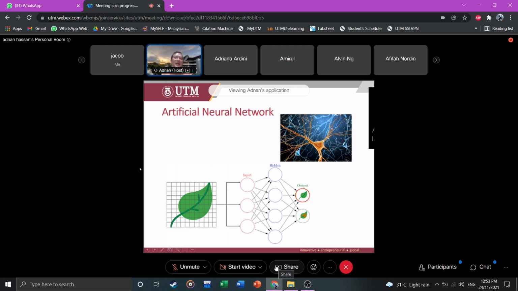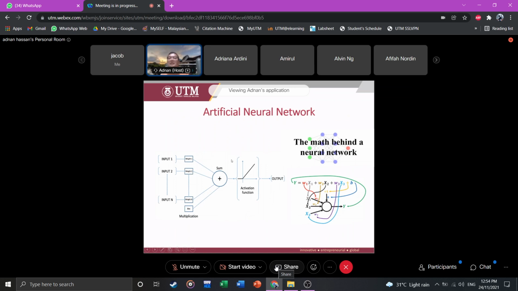And this data will go to the nodes here. The nodes will adjust themselves in terms of connection to recognize whether it is a good leaf or a bad leaf. This classification is at the output. Depending on the configuration of the network, it will decide which one is the right leaf. Maybe you have different types of leaf. Some leaves are broken, some are perfect, and so on. So basically, it is learning from the human brain.